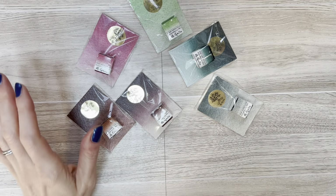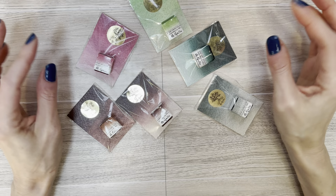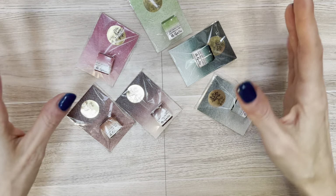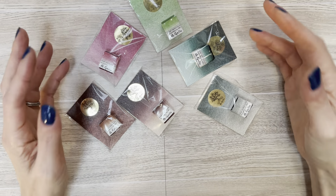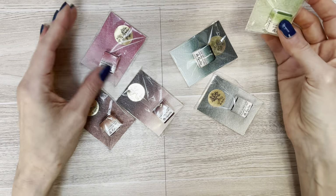Hey guys. Well, it's raining out, so the lighting is pretty terrible. So all I might be able to do to start with is unbox or unpackage these and add them to my palette, and then maybe show you some swatches tomorrow where hopefully the lighting will be better. So these are A Gallo.